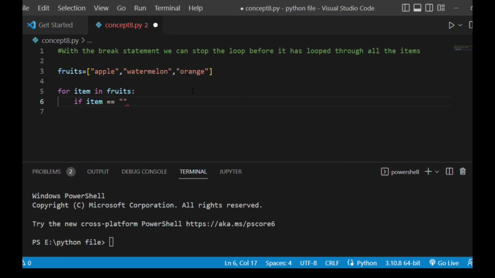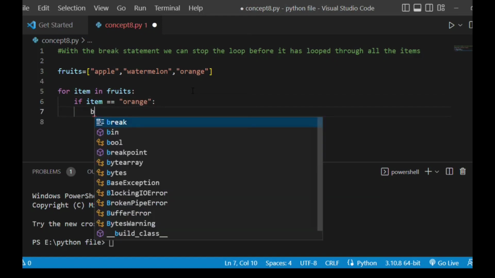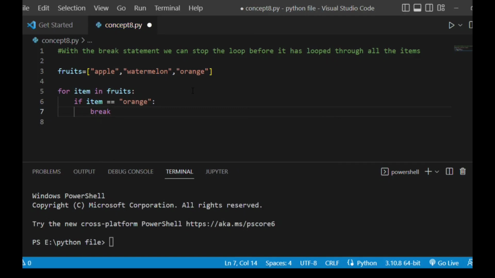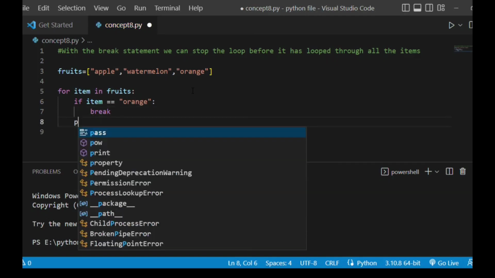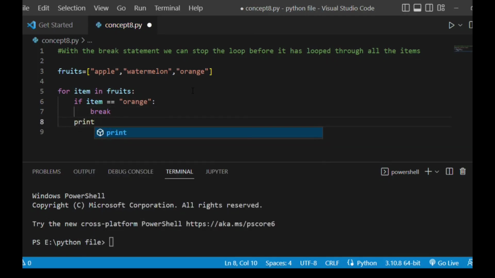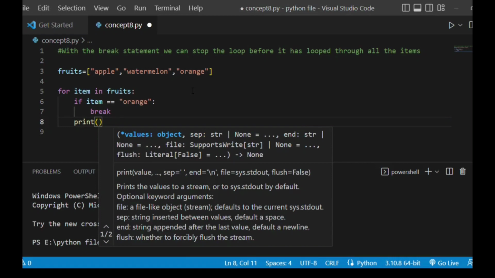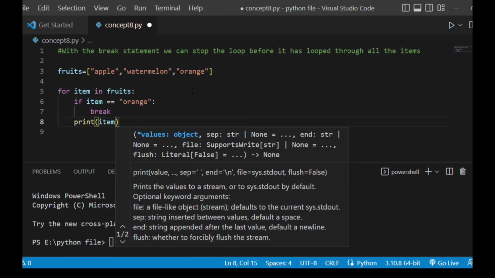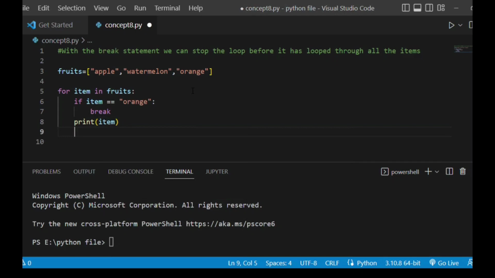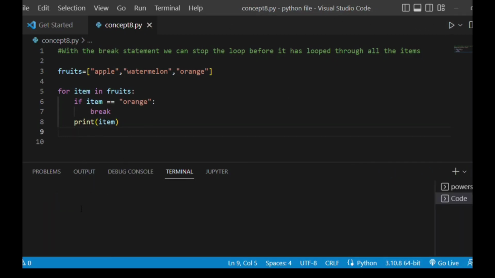I tell it that if a fruit matches my item, at that time you use the break statement, and then the print statement will come in the result. Try this example in your code editor, and if you apply this concept, you will better know where to use the break statement.